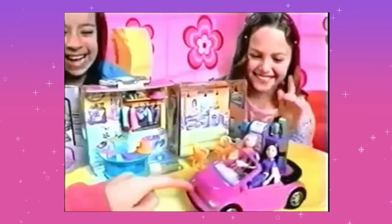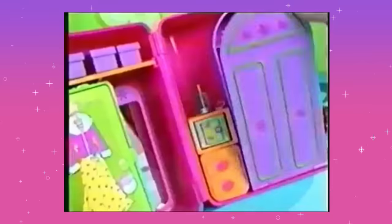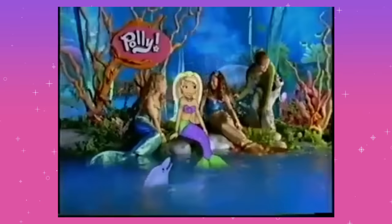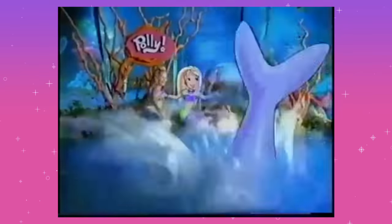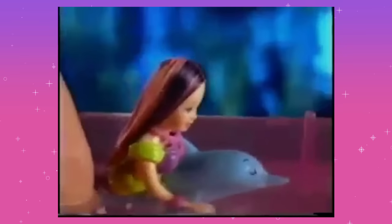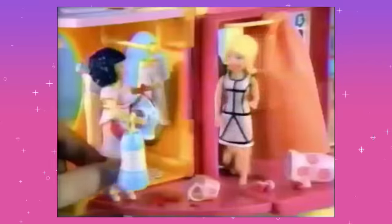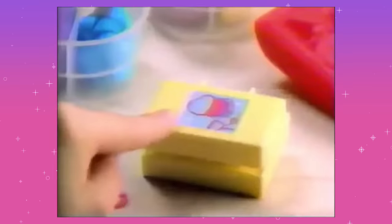The playsets in particular may not be what they once were, but they were still very well designed and held a ton of play potential. I can remember one specifically, the Mermaid Stars playset, as one of my all-time favorite toys from my childhood. The compacts have the appeal of being very timeless, for sure, but I think the Fashion Polly playsets are awesome by virtue of being perfect encapsulations of the impractically funky early 2000s aesthetic.